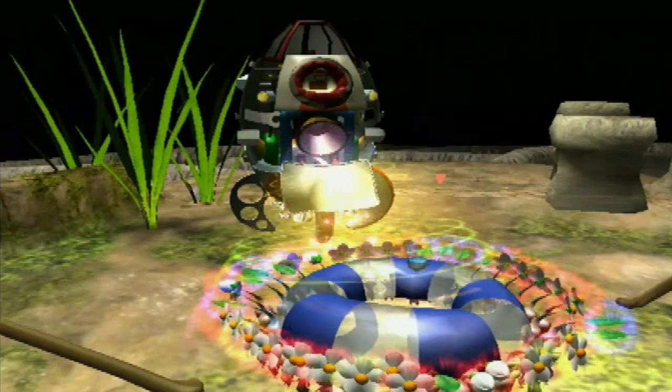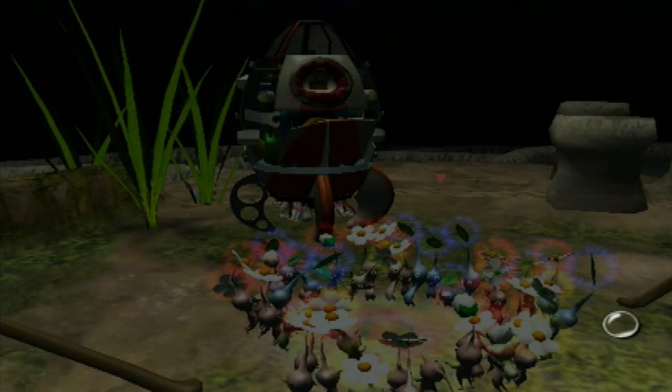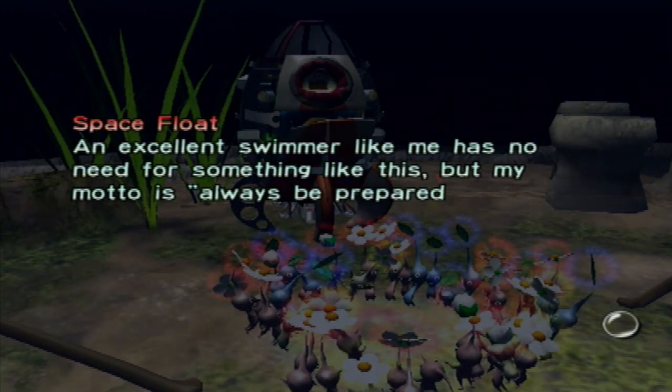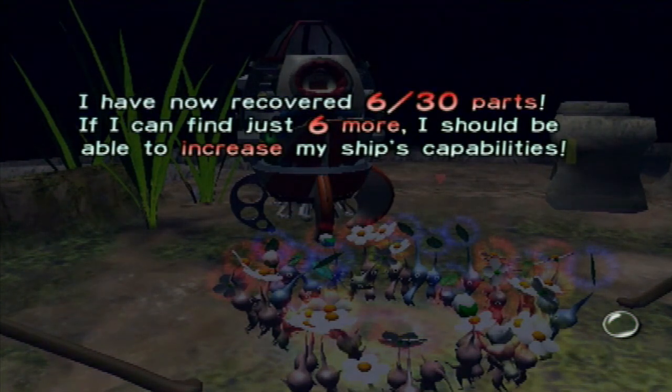And our space float made it back to the ship. Space float, an excellent swimmer at me. Yep, it's basically the same dialogue. Now recovered 6 out of 30 parts. I can just find 6 more. I should be able to increase my ship's capabilities.